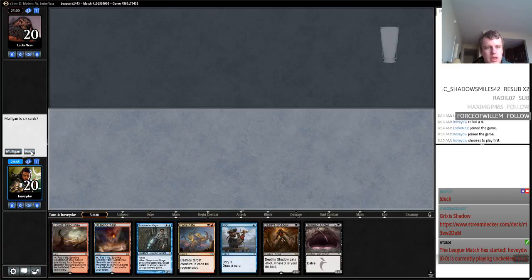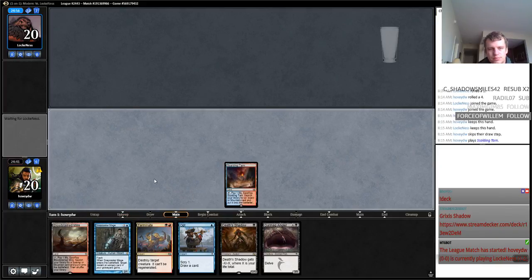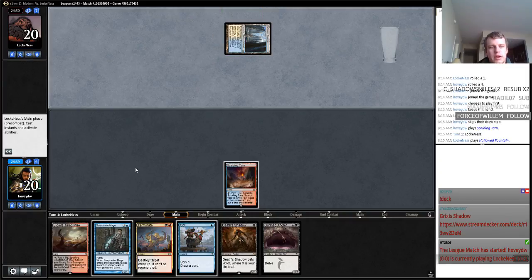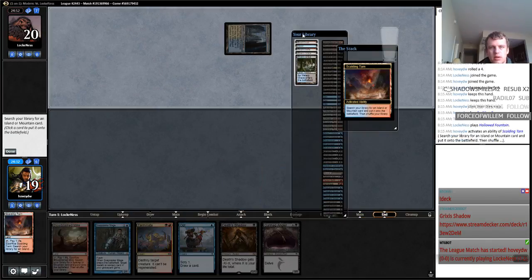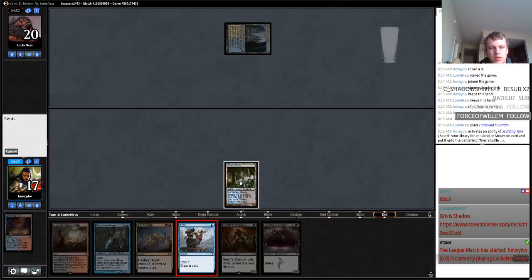Yeah, we'll keep this hand. They Opt can dig us to interaction. We're definitely looking for something like a Thought Scour to superpower our draw here. Looks like we're playing against Blue White or Jeskai. So we'll go End Step, fetch Shock, just get Watery Grave, and we will Opt.